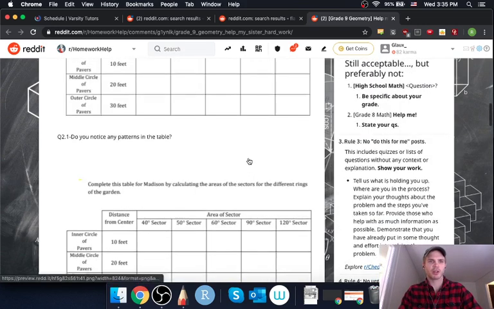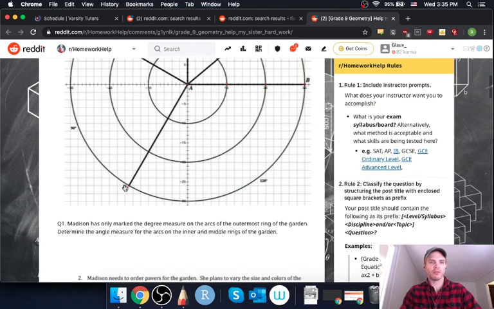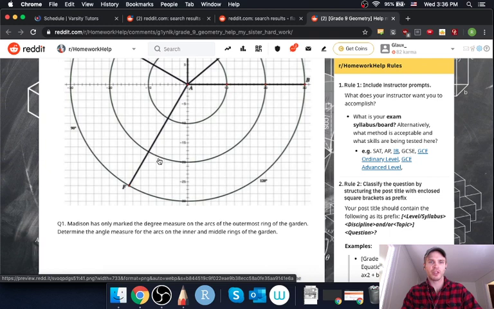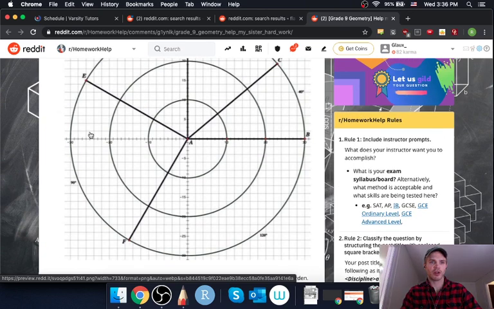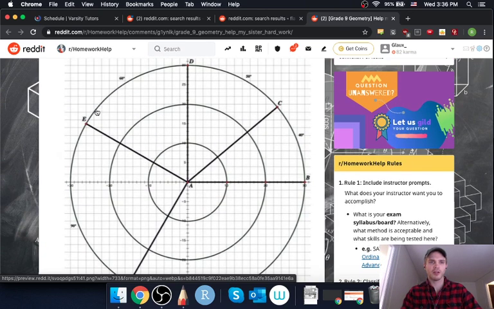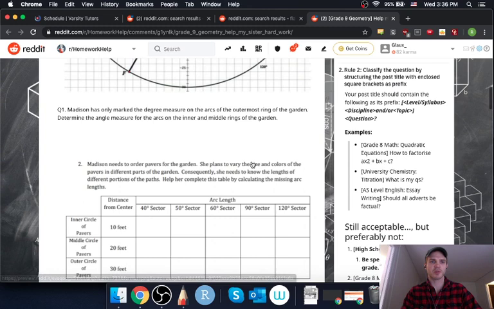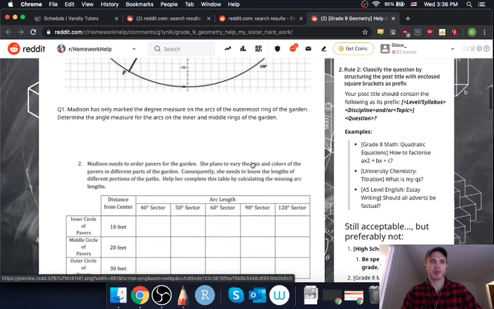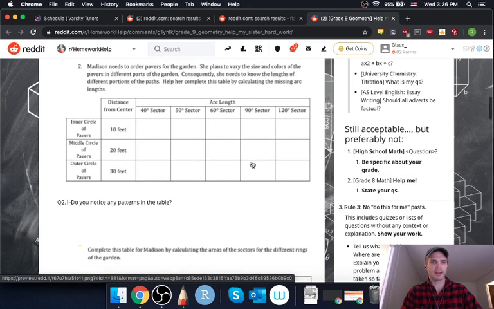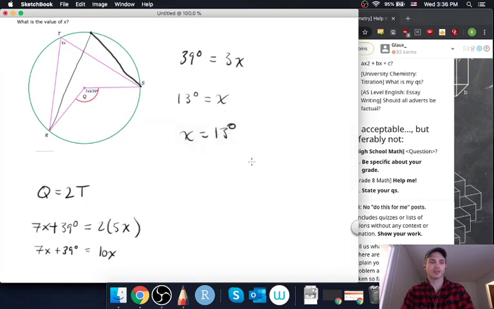So this first question, the degree is going to be the same for each thing here. All of these are going to be 120 degrees, and that'll be the same for each angle. All of these will be 90. All of these will be 60. All of these will be 50, and all of these will be 40. Okay, so that doesn't depend on the radius, that's only the actual angle itself. And then, okay, so I screenshotted this thing, so let's go over and see if we can actually complete this.